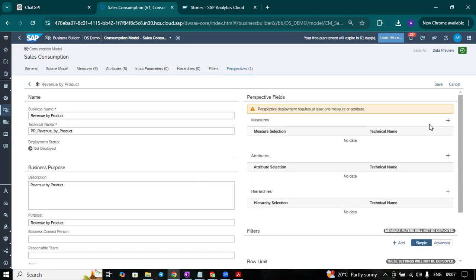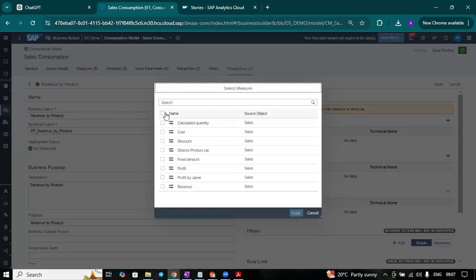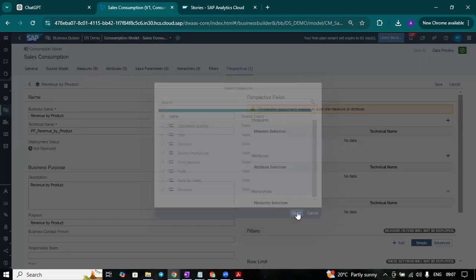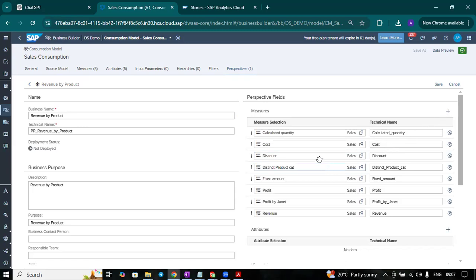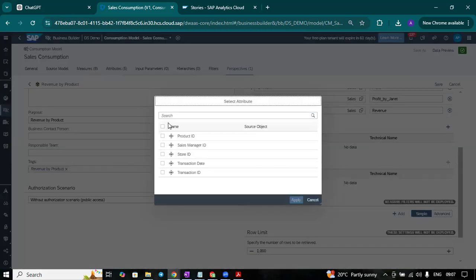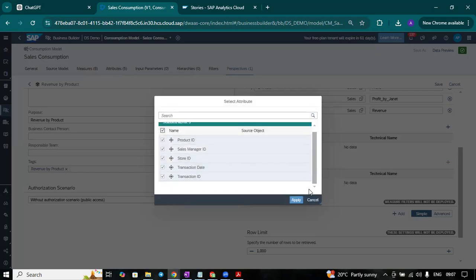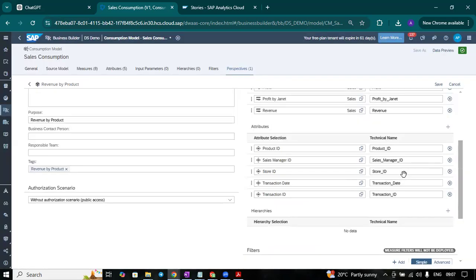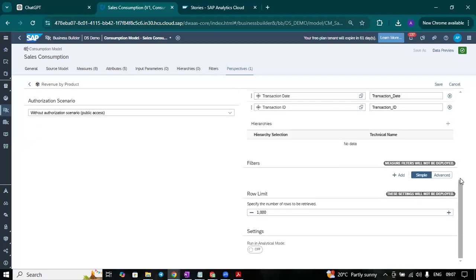This time, let's add everything, not only revenue. Do we have revenue? Yeah, not only revenue, I'm adding everything. Let's add everything here, apply. Again, I don't want any hierarchies or filters. If you want, you can.